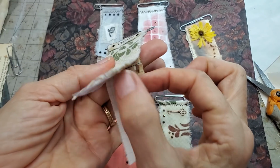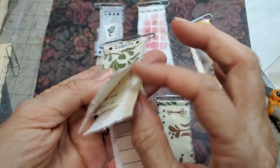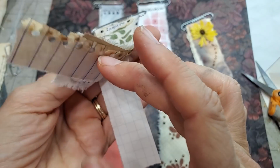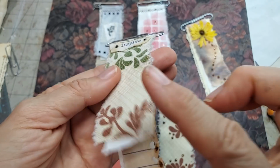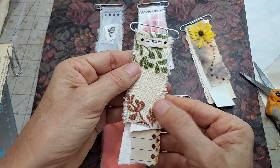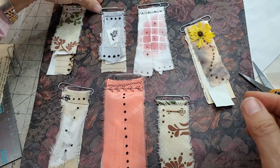Some coffee dyed pages. If you make journals, you have this eternal supply of little scraps of paper. Hi Holly, that's my African gray, saying hello because he knows Mama is now doing a video. And what a great way to just collect the odd little bits and use them for something positive and useful.